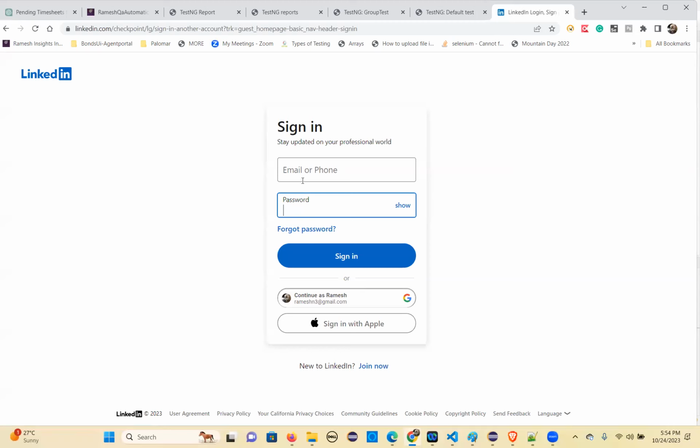And also I want to give this username, password from the XML file.